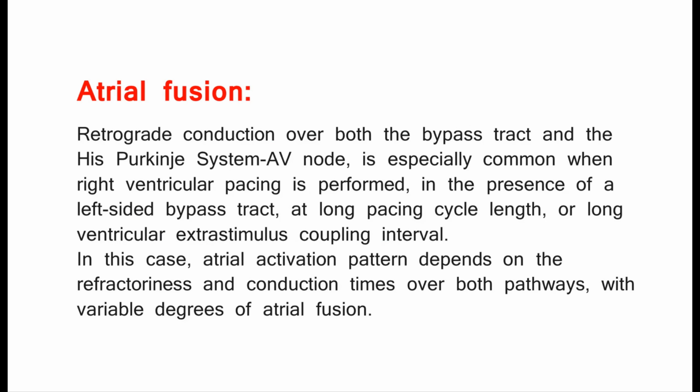Atrial fusion. Retrograde conduction over both the bypass tract and the His-synchronous system AV node is especially common when right ventricular pacing is performed, in the presence of a left-sided bypass tract, at long pacing cycle length, or long ventricular extrastimulus coupling interval. In this case, atrial activation pattern depends on the refractoriness and conduction times over both pathways, with variable degrees of atrial fusion.